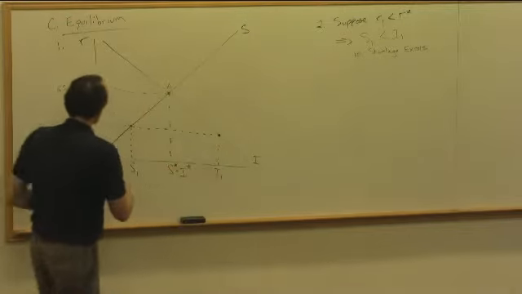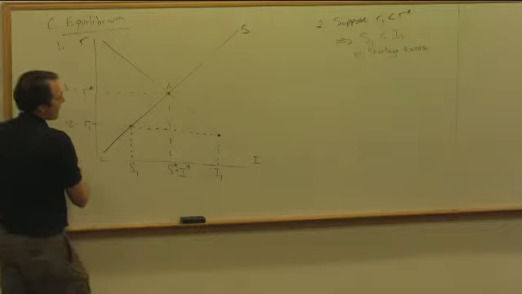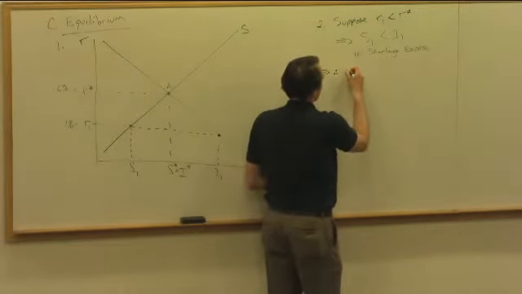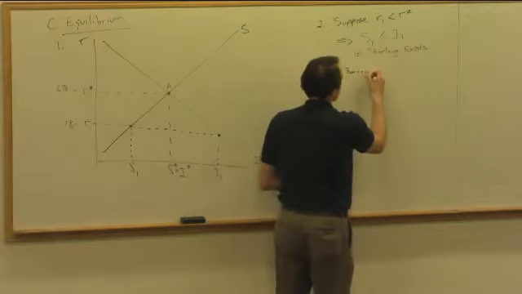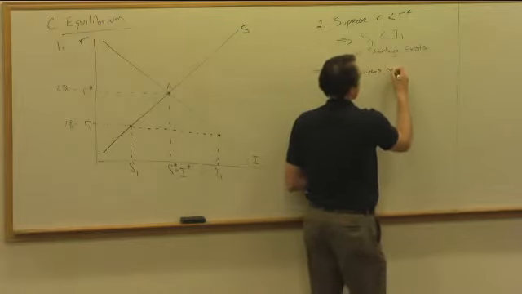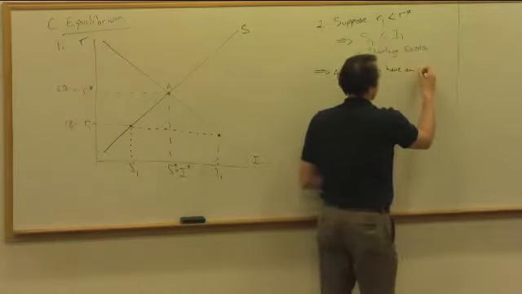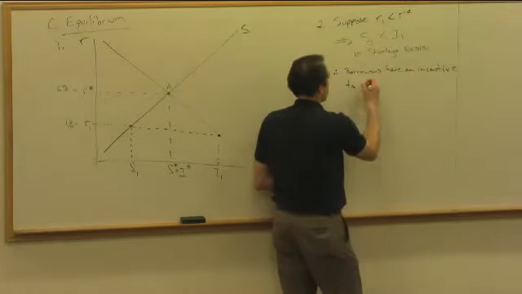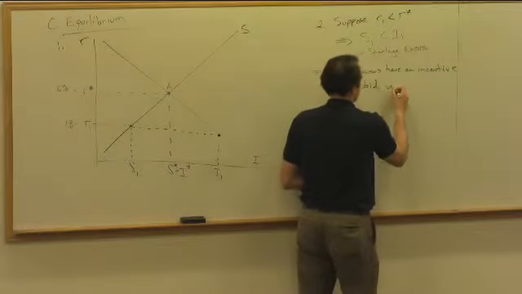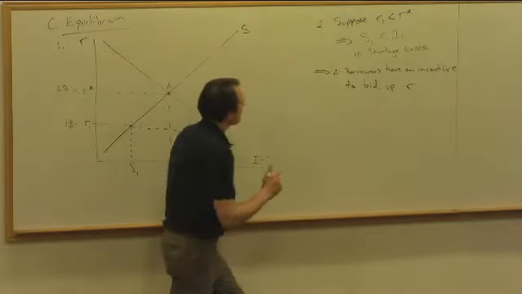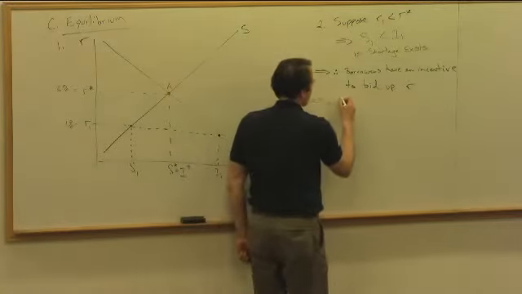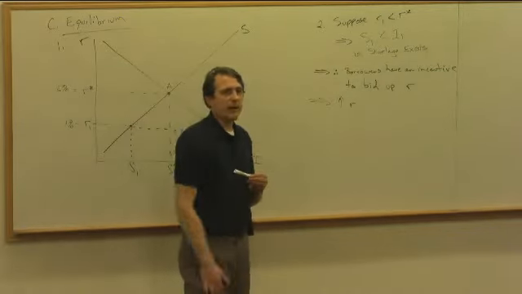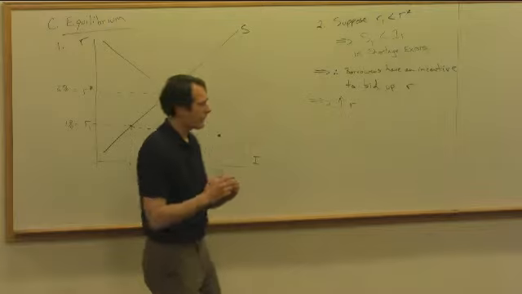Okay. So what ends up happening here, a shortage exists. Therefore, borrowers have an incentive to bid up the real interest rate. So I know the real interest rate is going to start rising because some borrowers are going to say, you know what, you won't loan to me at 1%, then I'll pay 1.5 or 2 or 2.5 or whatever it is.